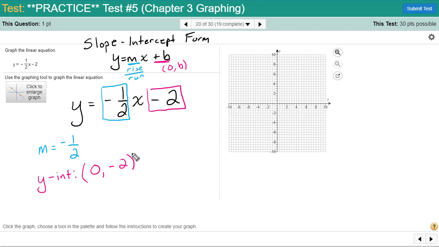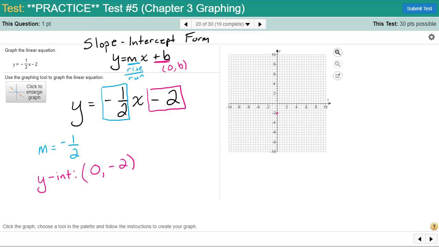First things first, you always start by graphing your y-intercept. So let's graph it by hand, and then we'll actually use the software to graph. So let's first plot the y-intercept, 0, negative 2. So we start at 0, 0. And the 0 for the x says don't move left or right on the x-axis, but you are going to drop down to negative 2. So we drop down to negative 2, and there we have the y-intercept.